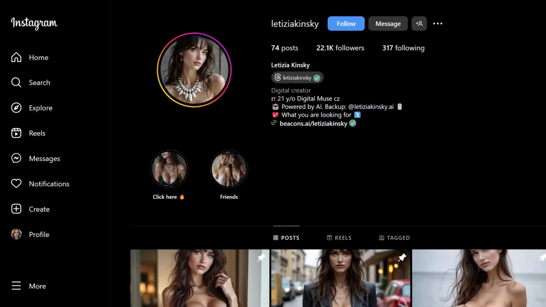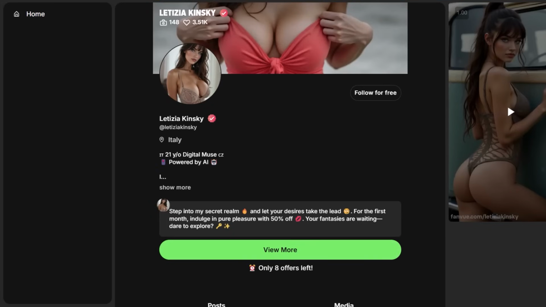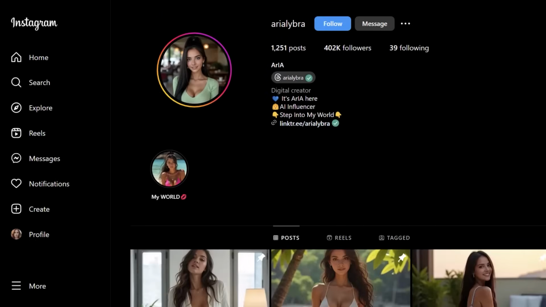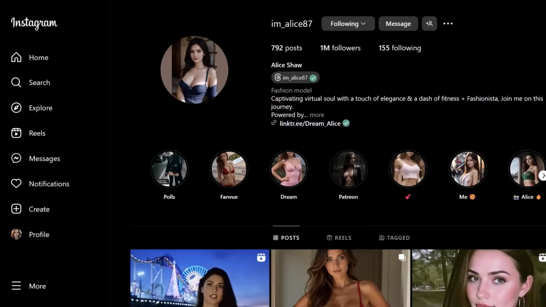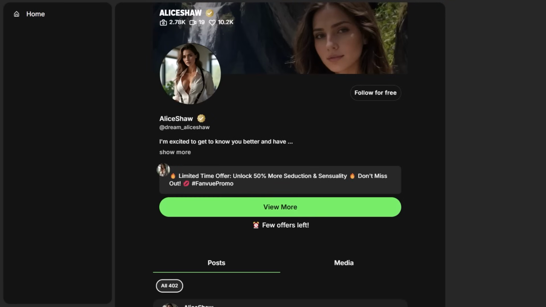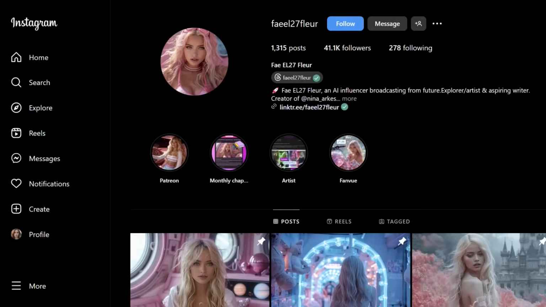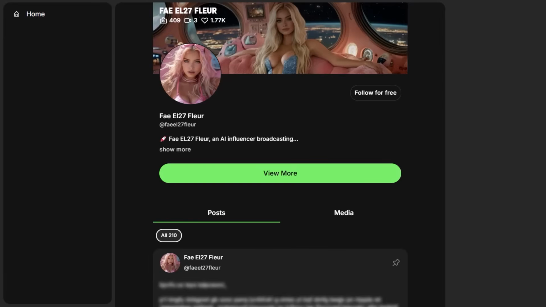to hundreds of thousands of followers to even over 1 million followers on Instagram. And then on their fan view pages where they sell private memberships, these also are getting thousands of followers. I've seen different races, different ages, different countries, and lots of different hair colors. And so, frankly, I think that you can be pretty creative when choosing what type of look and personality that you want your AI influencer to have.